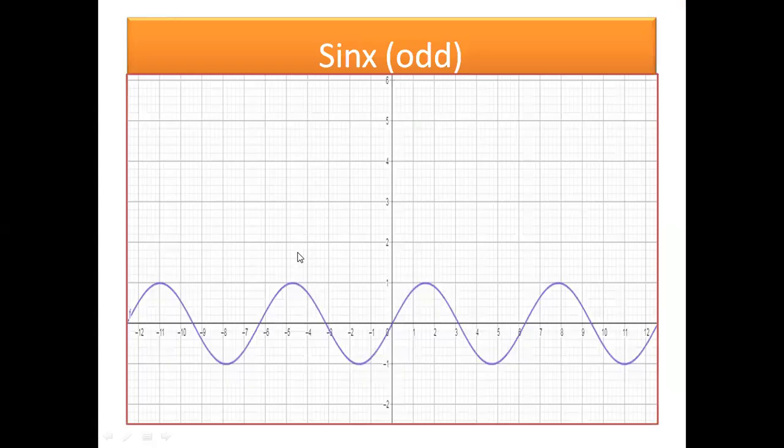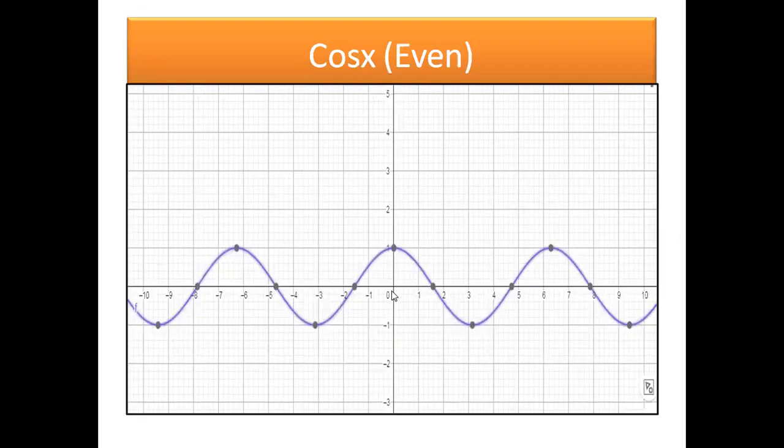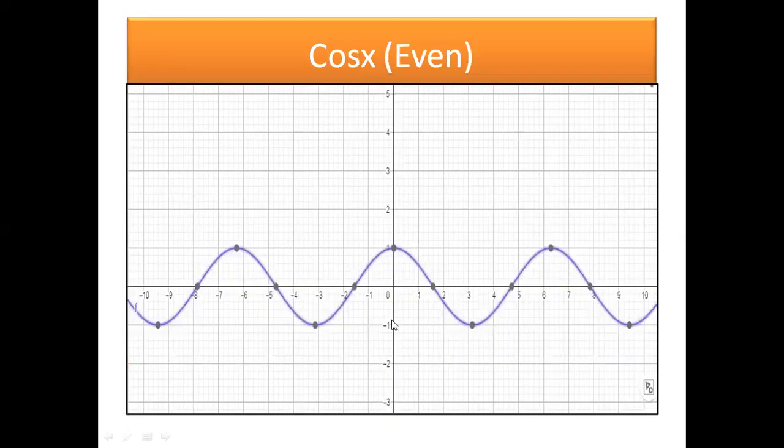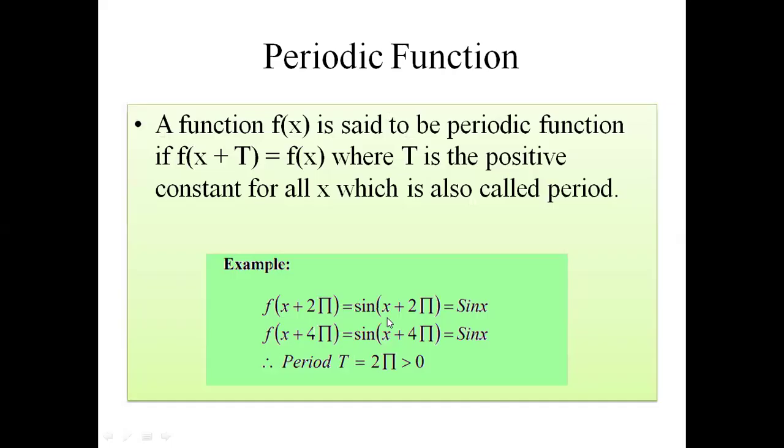This is sin x. Sin x starts from 0. It is a sine curve, and in signal processing, sine is an odd function. And this is the cos term. This is a sinusoidal curve, and this is a cosine curve. The sine curve starts from the intersection at the zero line, and the cosine curve starts from one itself. Now move on to the periodic function.